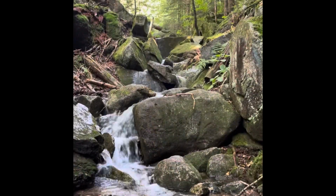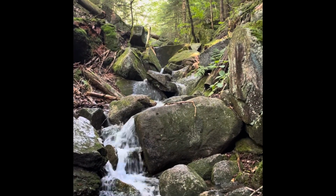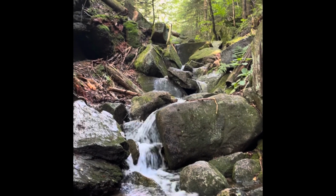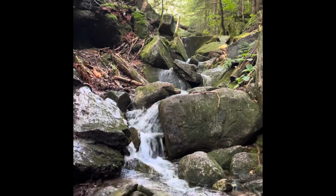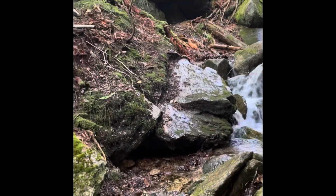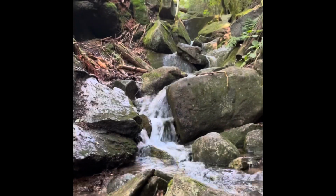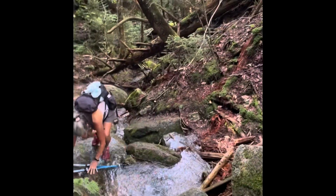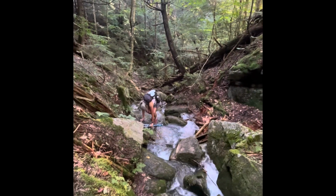Yeah. We're pretty sure that the trail is this, and we have to walk up along the stream over these rocks. We haven't been able to see any blazes indicating that. When we look on AllTrails, it looks like the way to go. And the other choices look actually worse. So this is the way we're going, but I can't have this in my hand. So I see a blaze on that rock. So that's Carol coming up where I just came up.